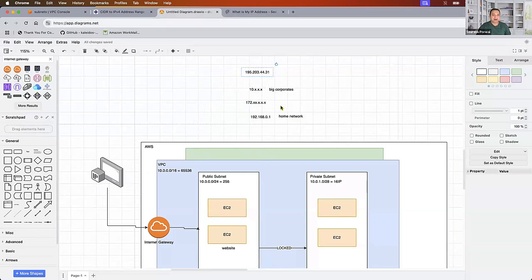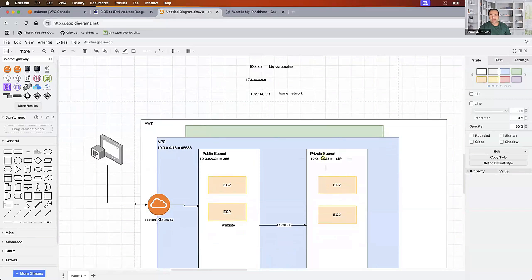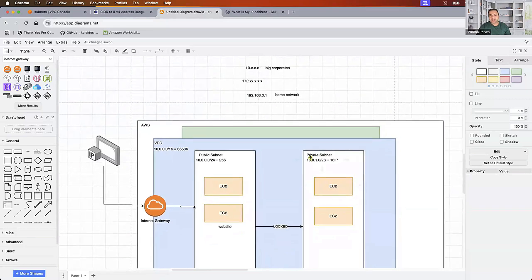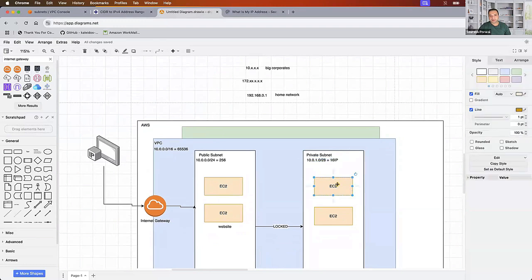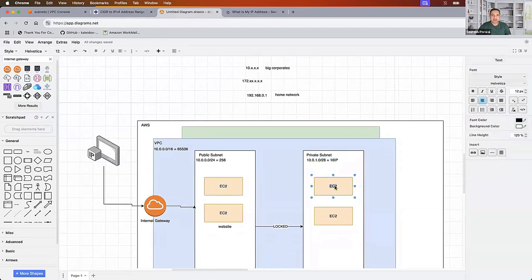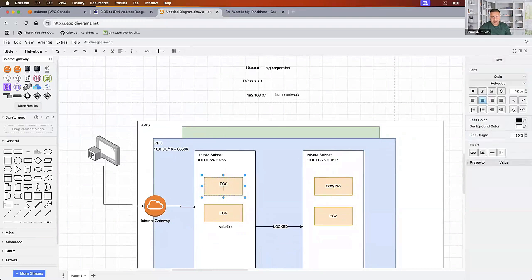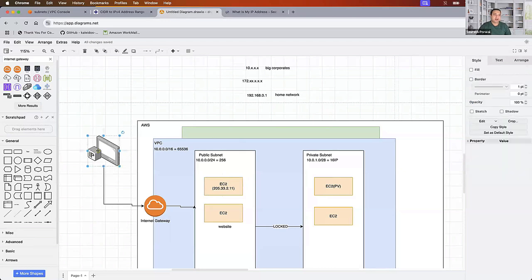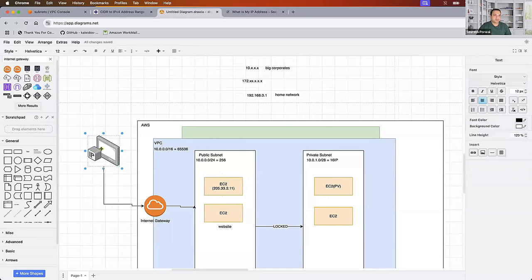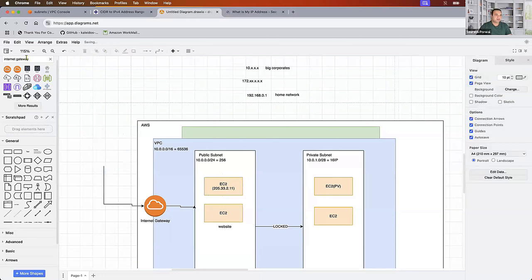So that's what your public and private IPs are. Private subnets will have your EC2 instances only operating at the 10.x level. If your EC2 is private, it will have only one type of IP, which is your 10.x. But if you have an EC2 with public exposure, it may also contain a public address, which is something like 205.33.2.11.